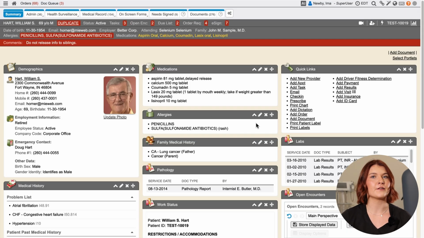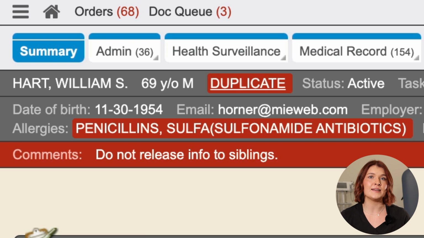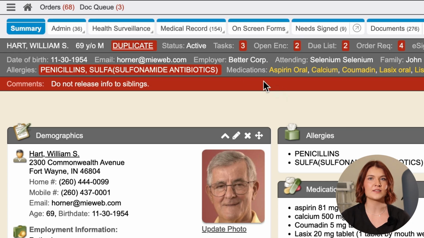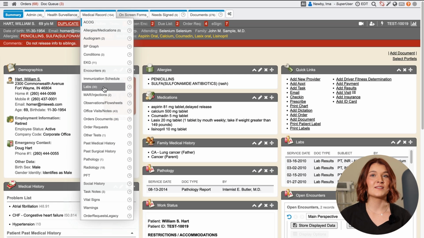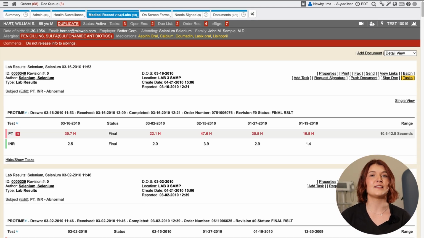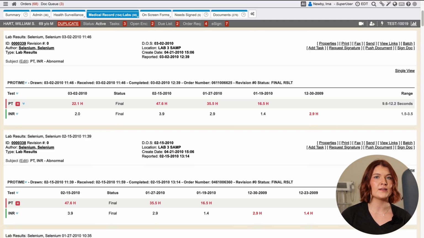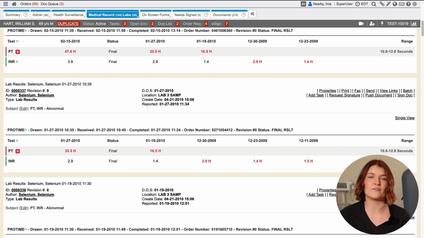As I mentioned earlier, the chart is organized like tabs in a paper chart. So the parentheses you see next to each chart label tell you how many documents appear in that chart. So for example, if I go to test results and I click on labs, I know there are 30 lab documents there. And what's nice is when I go into a tab, I can scroll through that tab, and each section here is a separate document from a different service date, showing the newest to oldest as I scroll through them. And this is one possible view of a chart tab.